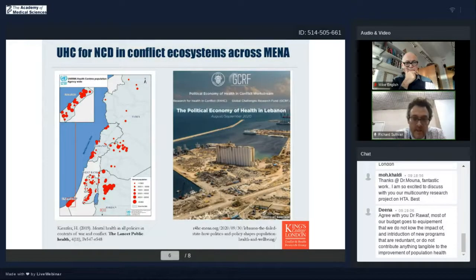One of the things that came out of this program is it's not sufficient simply to build up expertise in health economics, be that health economic evaluation that Dr. Jamaluddin has just very eloquently talked about, but we have to go further. We have to embed this within political sciences. This is a report that came out recently, The Political Economy of Health in Lebanon. Others will come out. One of the findings we've had from both Lebanon and the work we're doing in Gaza at the moment in mental health is there is no interdisciplinary understanding or embeddedness for this type of work in terms of political economy in the region. Nearly all the political economy of welfare is written by outsiders outside the region. And so this is, I think, one of the biggest issues for delivering UHC: having that wide expertise. And I think maybe Fadi will talk about that a bit more later.